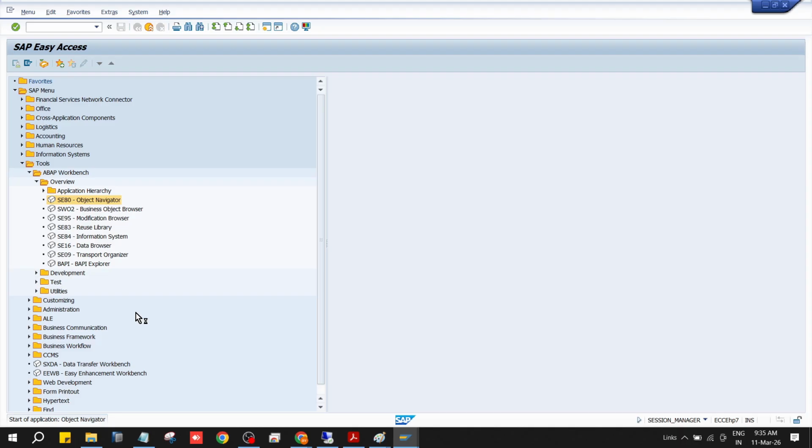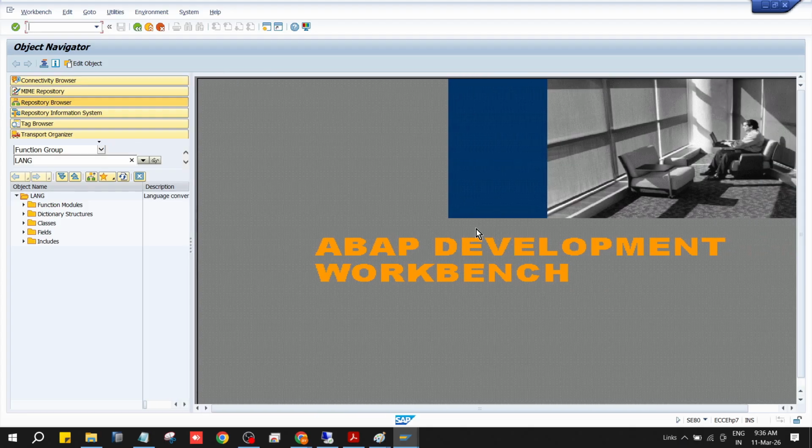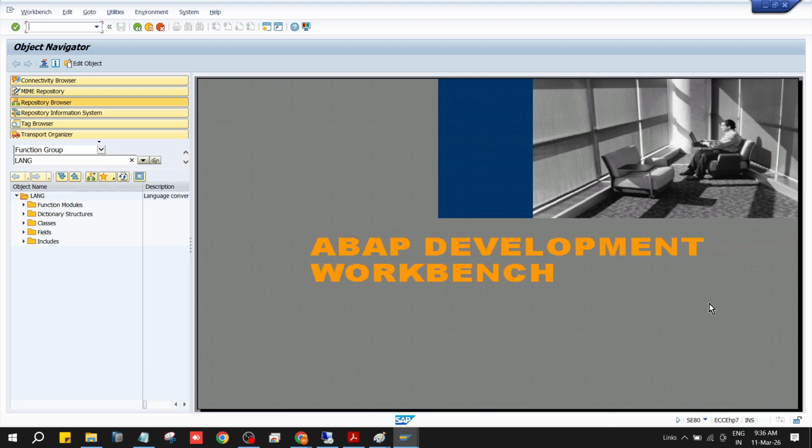Because they are SAP guys, startup application object navigator. Yes, this is the ABAP development workbench. See, this is the fixed logo, one person sitting here working on a laptop. This is a fixed thing.